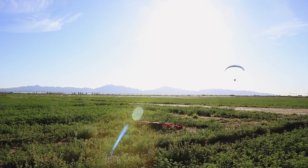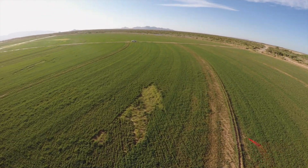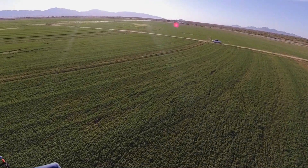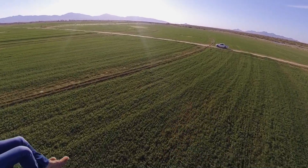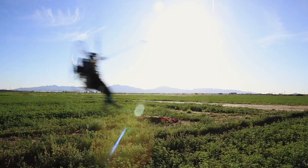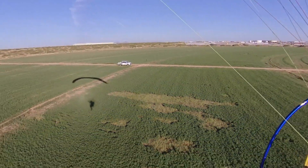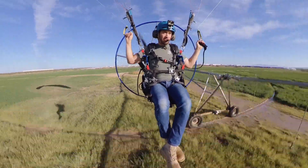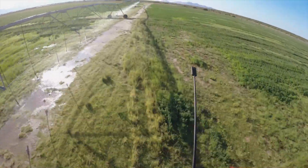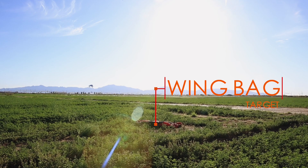It's really smooth right now — it will probably get a little more bumpy as the sun gets higher. There's the camera and there's the bag; I'm going for the bag. I don't know if I'll be able to keep this Insta360 out — it's gonna be wobbly. I'm going to stow the Insta360 after I finish this pass along this awesome sprinkler system that keeps this sod farm looking so juicy. Then we'll do our go-around and set up for some landing practice.